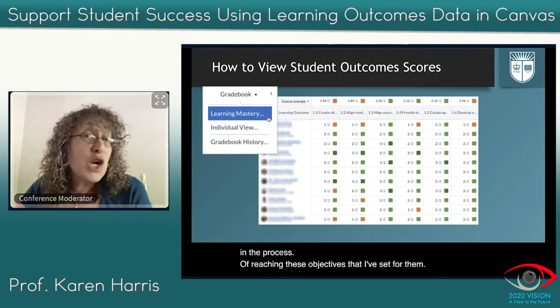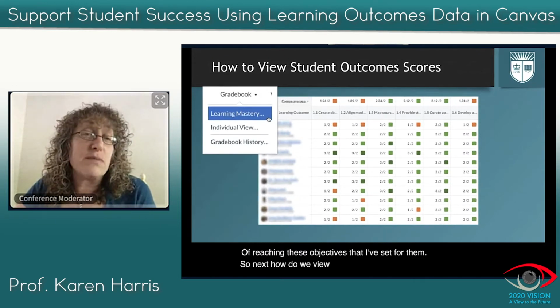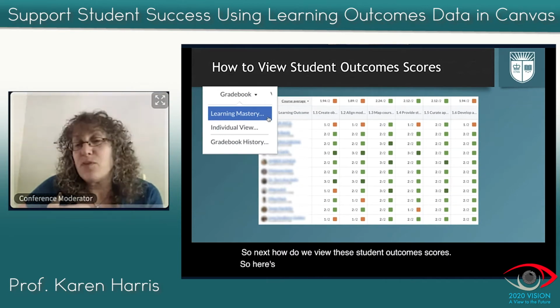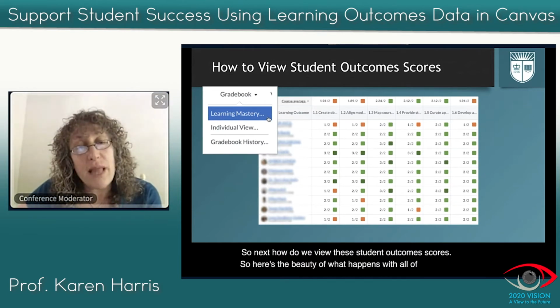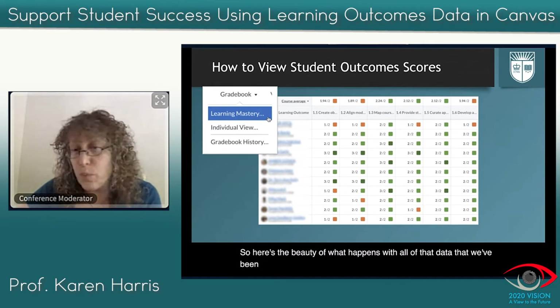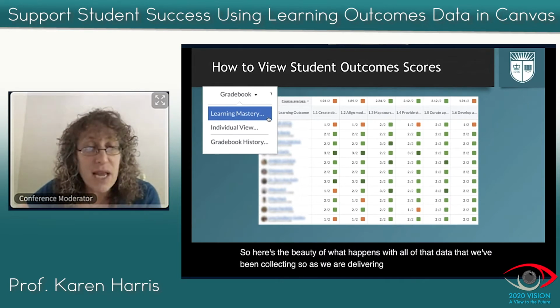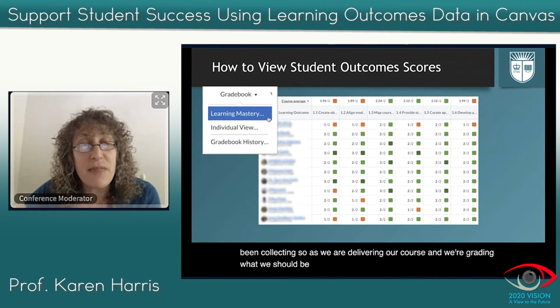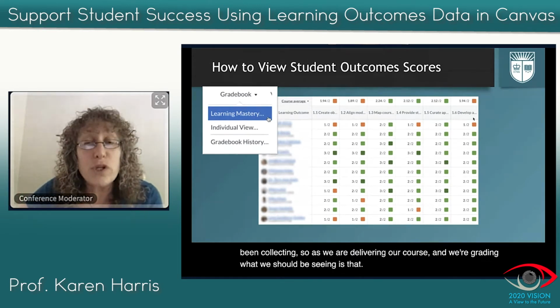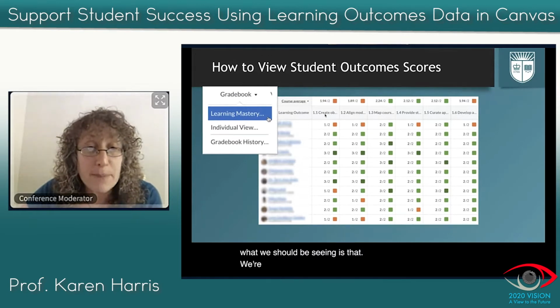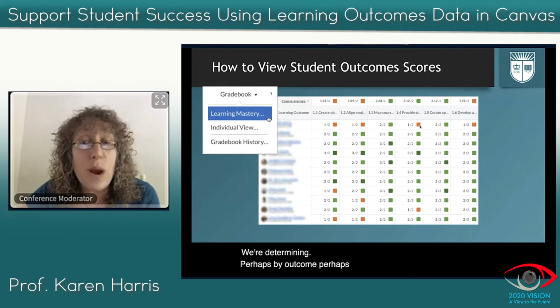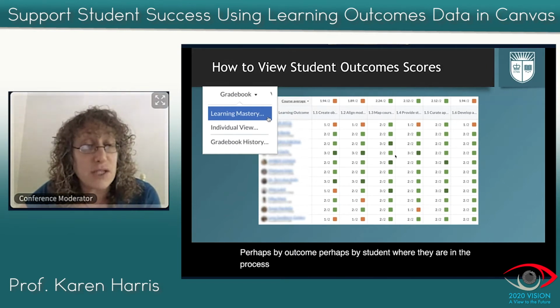So next, how do we view these student outcomes scores? Here's the beauty of what happens with all of that data that we've been collecting. As we're delivering our course and we're grading, what we should be seeing is that we're determining, perhaps by outcome, perhaps by student, where they are in the process of reaching these goals.